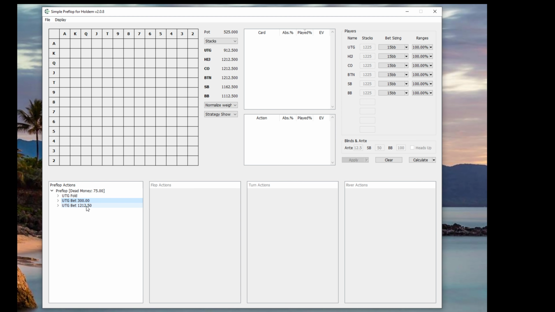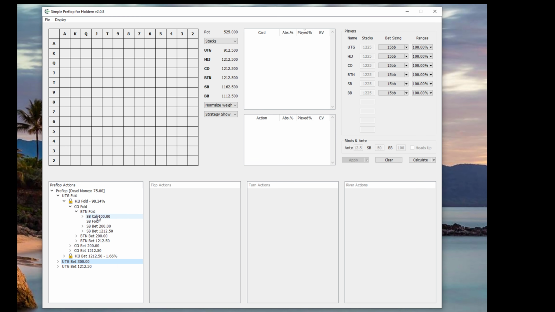Okay, next we have cut parent nodes. This one basically cuts all the nodes that lead to this one. And of course, to show how this one works, we need to go deeper in the tree. Okay, for example, we want to work with small blind versus big blind spot only. And we don't actually need other parts of this tree, like with UTG raise, hijack raise, and so on.